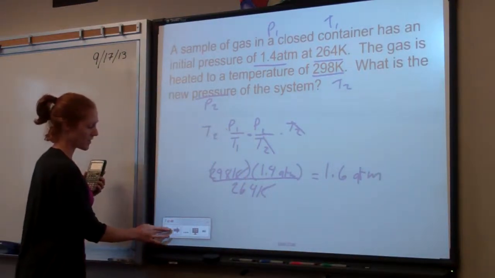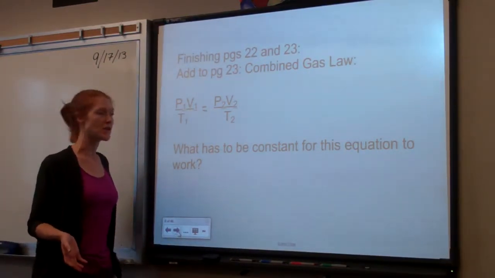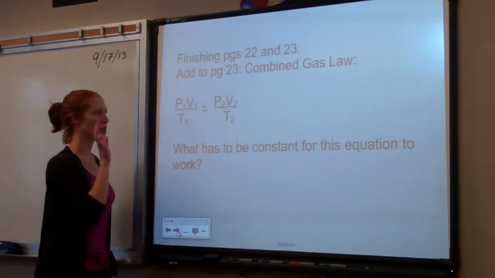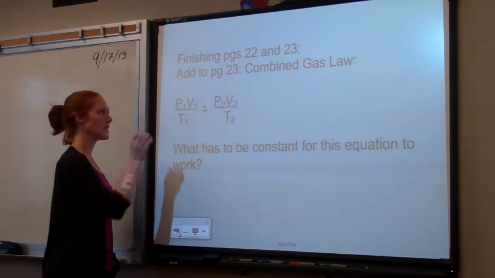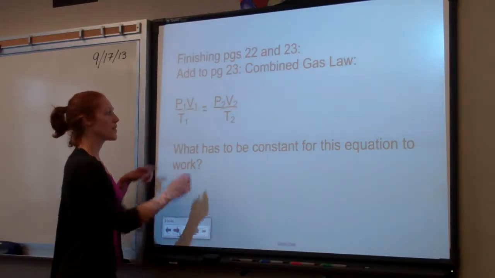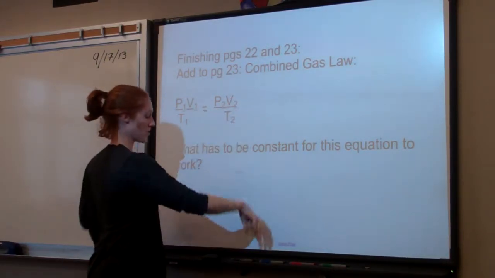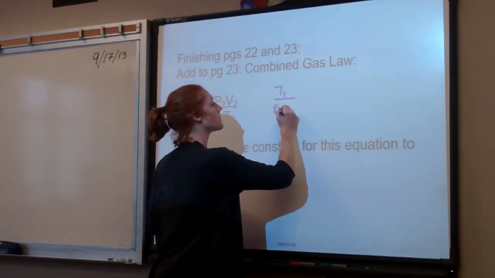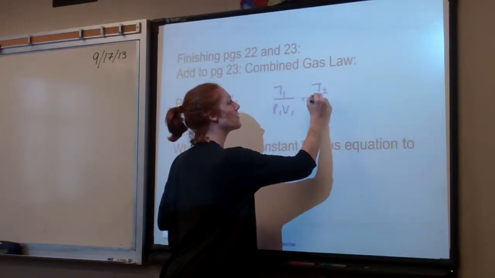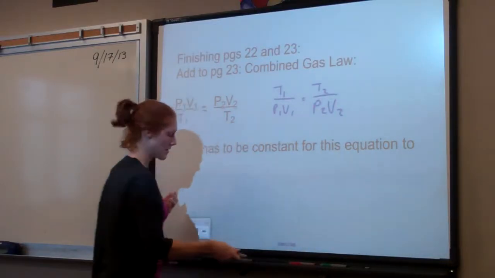Excellent. The last one is the combined gas law, and this puts all of our variables together. It's a closed container, so n is going to be constant, and everything else can change. If you see two P's, two V's, a T, and you're asked for a second T, you're going to use this one. By the way, if you're solving for the bottom thing, you can flip this whole equation and it'll still work. You can flip it and say T1 over P1V1 is equal to T2 over P2V2. That works for all of them. If you flip them, they're still equal.